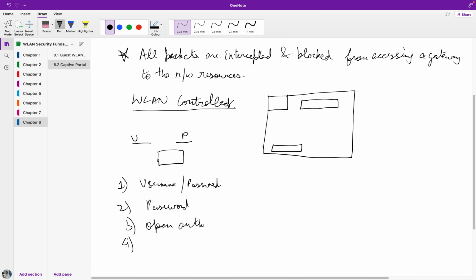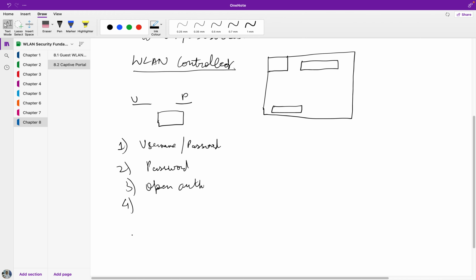Some other different ways by which guest users can authenticate, you probably would have seen this at the airports, is called OTP based authentication, right? So at the back end, what happens is you need to integrate your Wi-Fi system with an SMS gateway. SMS gateways like Twilio or Gupshup or any other SMS gateway that you know of, you can integrate with all the SMS gateways at the back end of your Wi-Fi server.